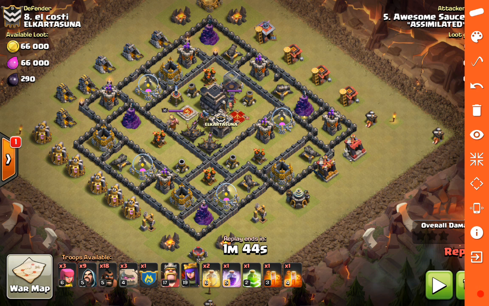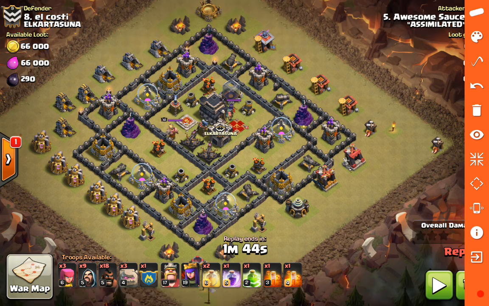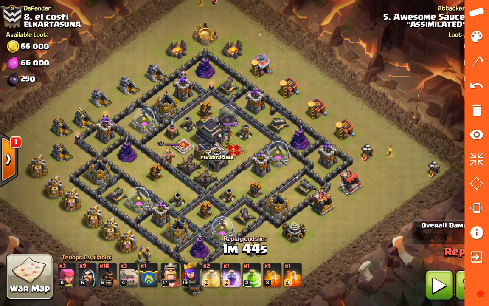Really the only issue comes kind of in the middle of the attack. If your kill squad doesn't do its job, if the clan castle wrecks it and you don't get that dealt with, if the queen stays up, then it could be trouble. But just a lot of tank to go ahead and deal with all that. So let's go ahead and watch how this works out.